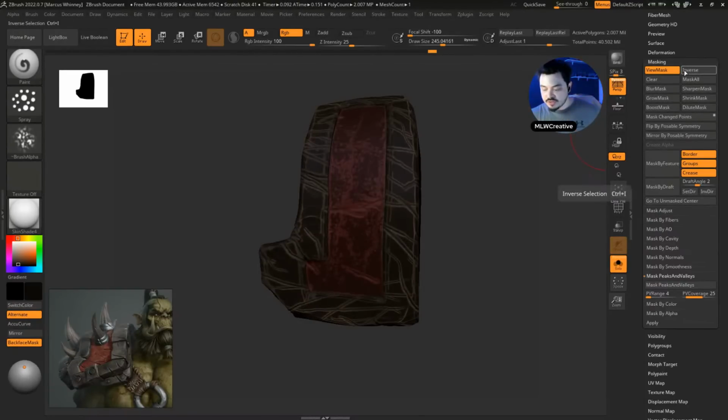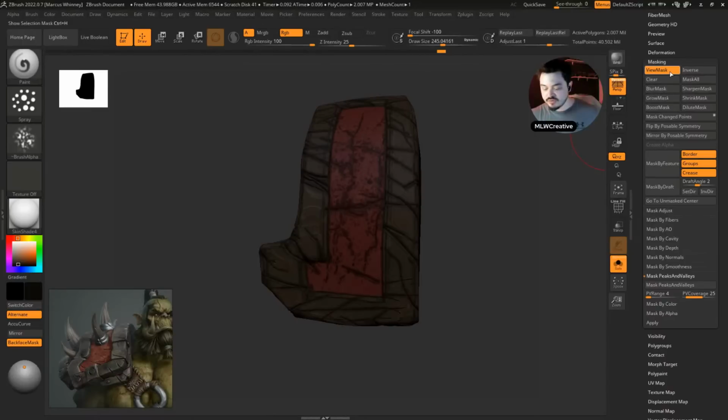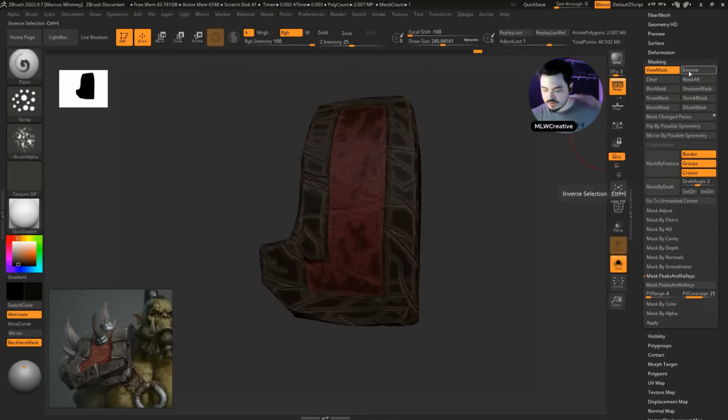So I'm going to invert it this way. I'm going to grow the mask a couple of times, and I'm going to boost it. Boost it again. Grow, blur, like that.